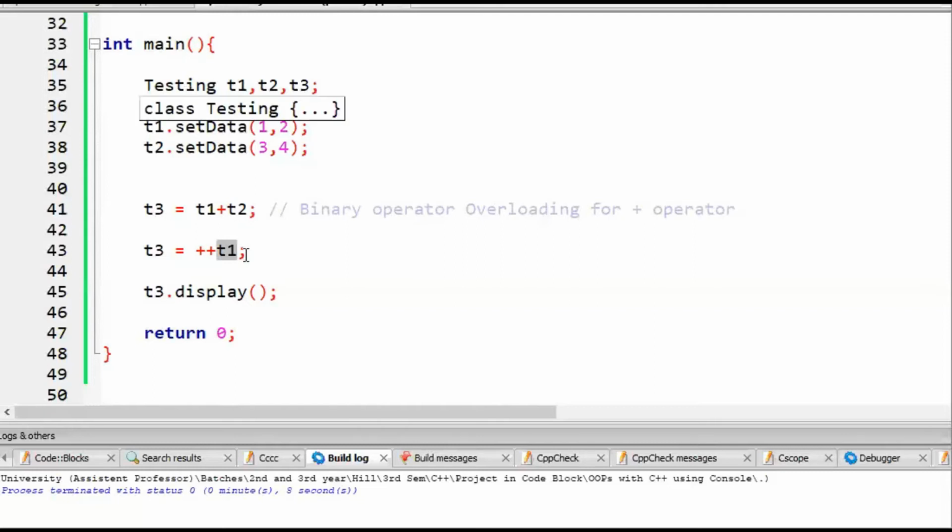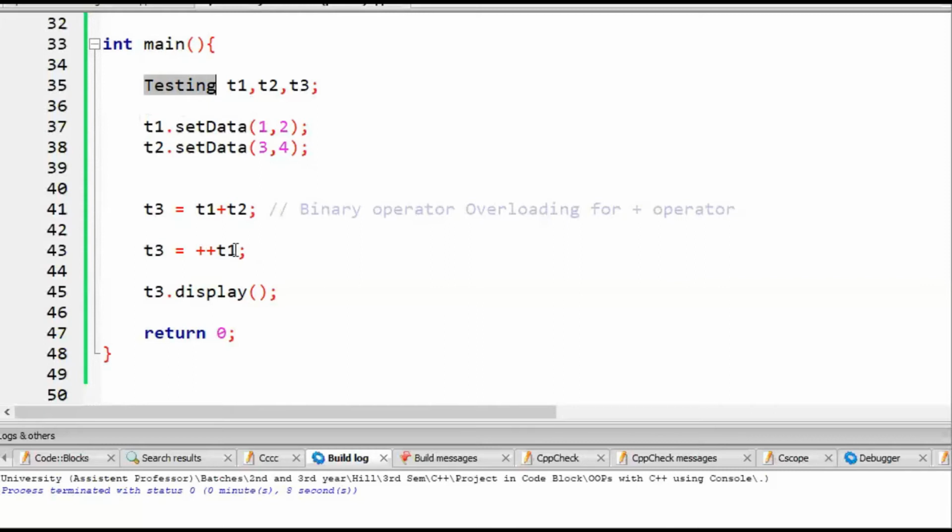To resolve this issue, we can create our own function. Whenever the compiler understands this is not a primitive data type but a testing object, it asks the testing class, do you have any handler function that I can call?